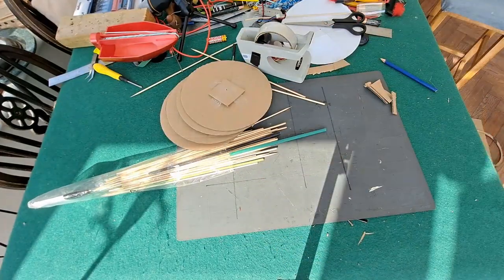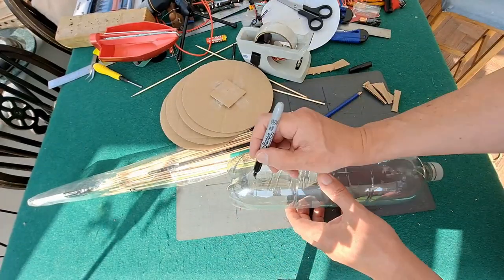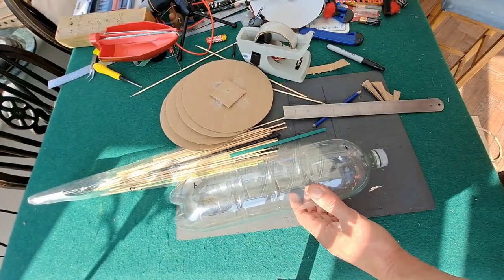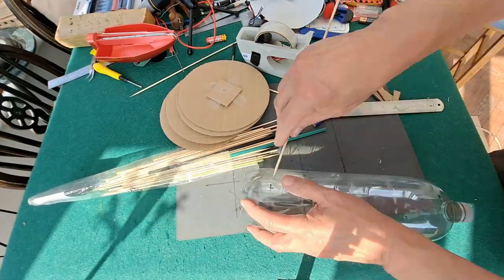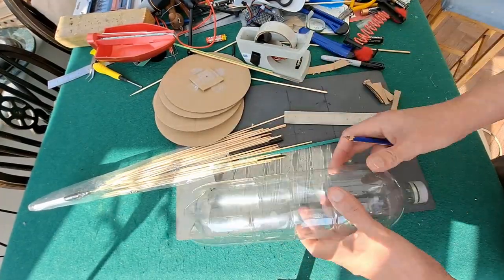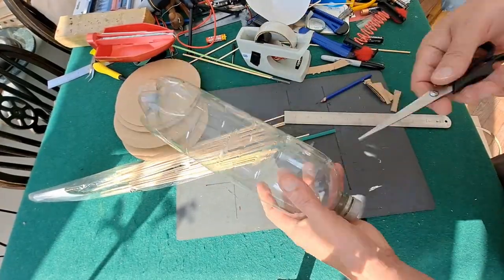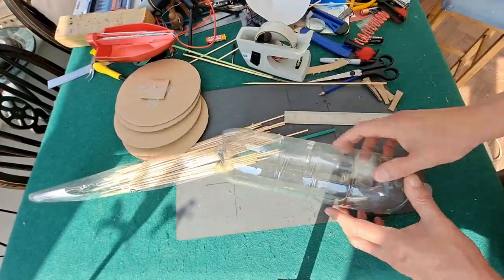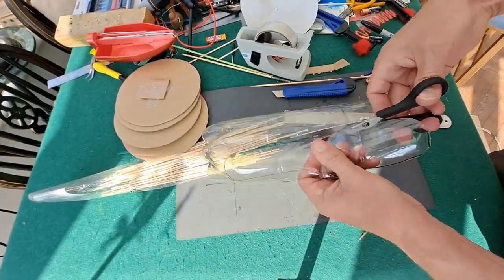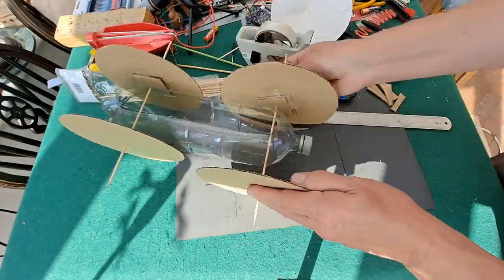So, four wheels. Now we need to look at the body. There's a line going around that way, and there's a line going around that way — the seam that way and a line that way. The pencil's really not dark enough to show this. Next thing we need is a hole in the top so we can reach in and connect the rubber band to the back axle. We need to cut a good sized hole like that.